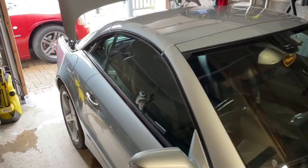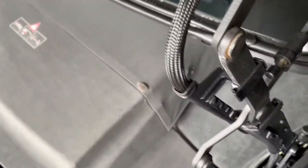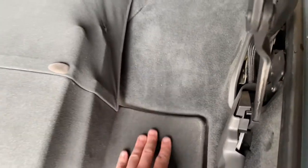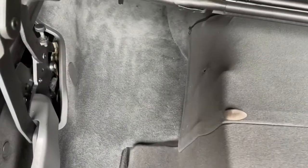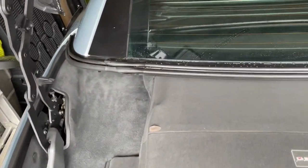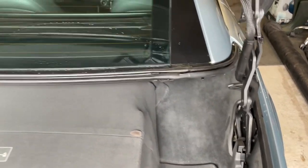Welcome to another video on Auto Garage Life. Today we're going to be showing you how to find and fix a leak on your R220, R230 sorry, Mercedes SL. The leak was coming into the trunk area, settling on both sides. The leak was coming from this seal here where it meets the main seal on the rear window. We've just fixed it, soaked the car with a hose, and now it's dry as a bone — so stay tuned and I'll show you exactly what we did.